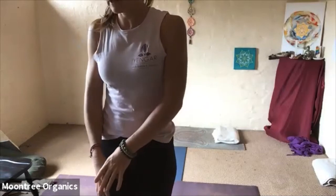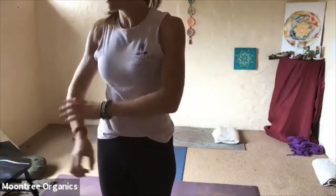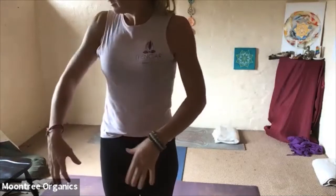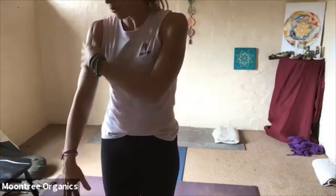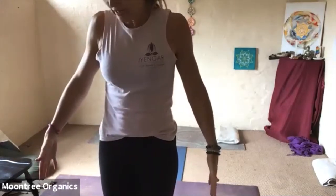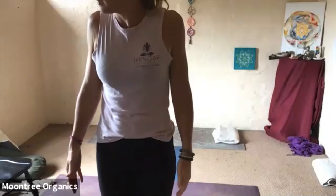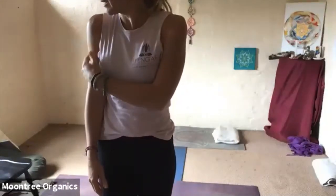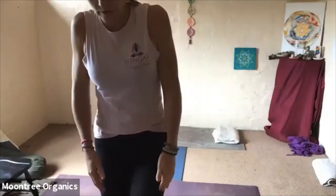So during the physical asana practice, there's a lot of pushing and pulling and balancing and using the muscles and the ligaments and the bones. But now allow your skin to become soft and sensitive, this biggest organ on the body. And we allow ourselves to now move inwards, away from the skin. This barrier between the physical, the inner and the outer worlds. And we move inwards to our inner world.